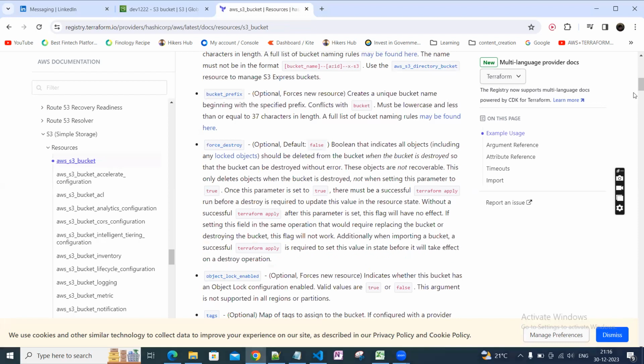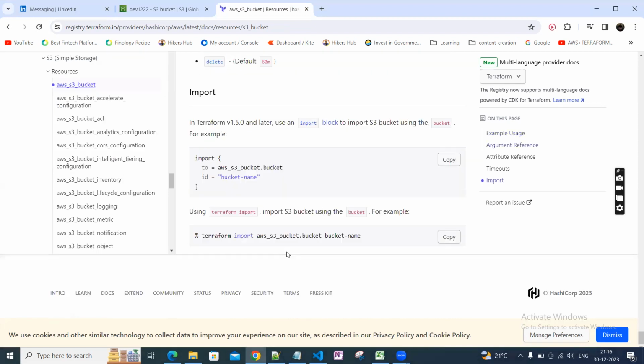So you just need to go at the bottom. Here you see Terraform import, then this is our resource name, and then this is the bucket name. Based on the resource you have, sometimes you have to use the resource ID or resource name. That is specified here, wherever you see the Terraform import command.